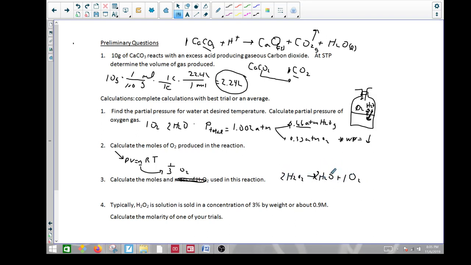These are both gases. So the way this problem is flowing is they want you to determine the moles of O2, which allows you to get the moles of this. You can then jump over here to find moles of this and then flip that. Well, if you wanted to flip to grams, you could. It wouldn't be that difficult. It's 34 grams per mole. Either way, at that point, you can just take your moles and we'll use them in our answer. Typically, it is 3% by weight, so we'll calculate molarity. So this is your molarity calculation. It's going to be your answer for number 3, which is your moles per liter. And of course, you just calculate this right here. And this you have gathered from the top of the lab when you measure the volume of your solution.